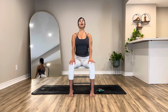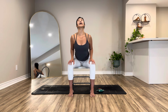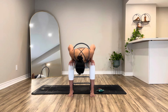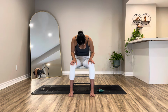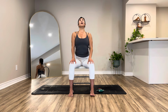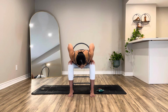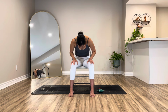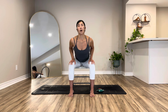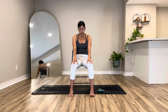Sit up taller, inhale, belly push, chest lift, gazing up. Exhale, slightly hinging in between your thighs, lower your head and neck down. Slowly roll your spine up, please, lower back, mid back, upper back, and gazing up towards the sky. Exhale, waving your body down. Let's continue. Come up and down, a few more rounds. One last round.